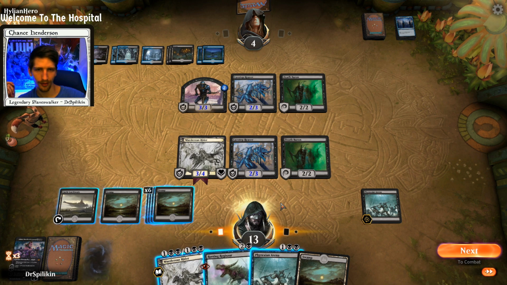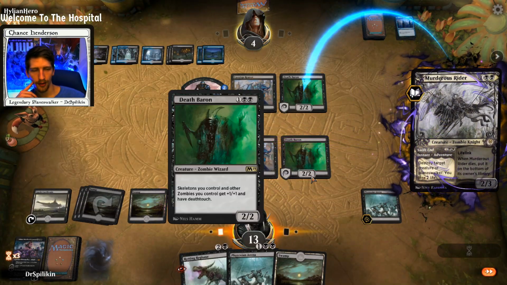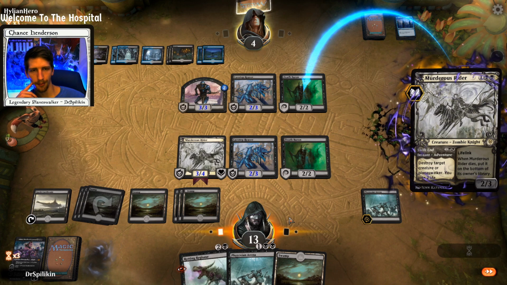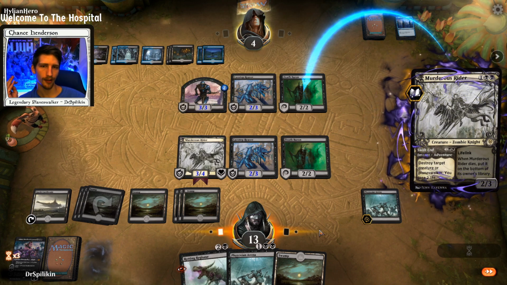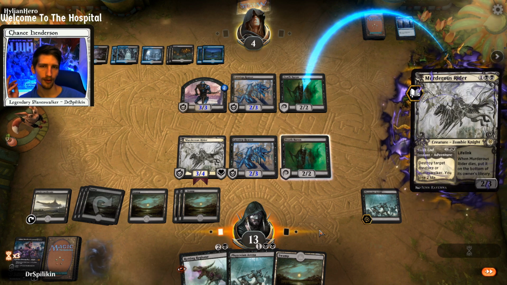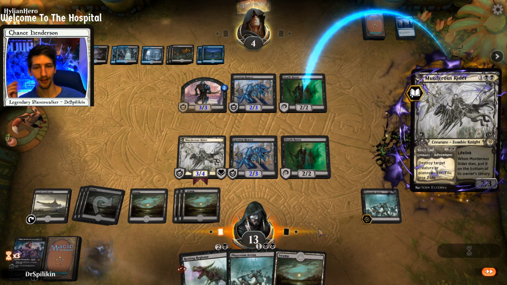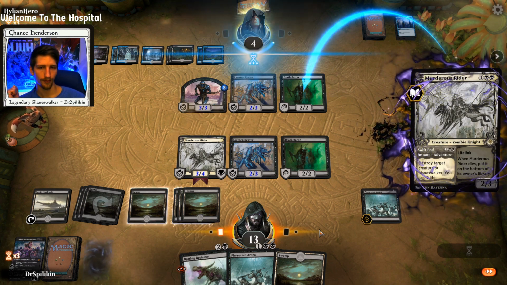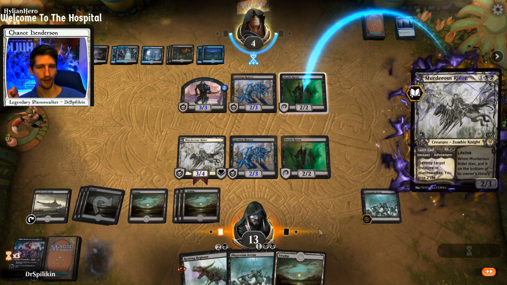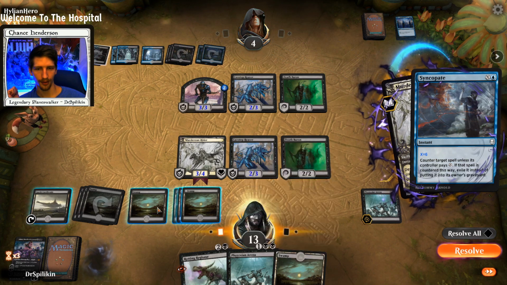But right? Anyways, we're gonna use Swift End on our Murderous Rider to kill the Death Baron. Ideally, unless they have a counterspell here. Hopefully not. They have 1 card in hand. Maybe not. Who knows? Maybe they have some removal of their own that they're gonna use on my Death Baron. Certainly wouldn't be fun. I really want to keep that Murderous Rider alive though, right?